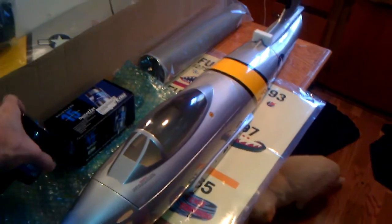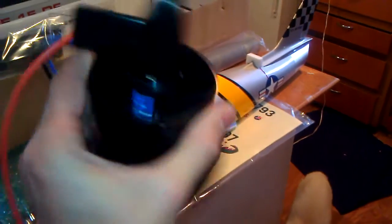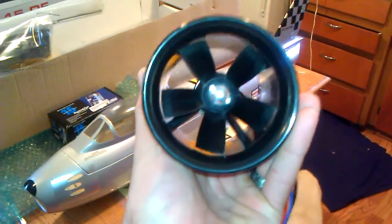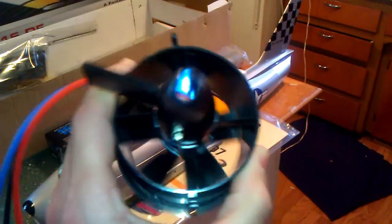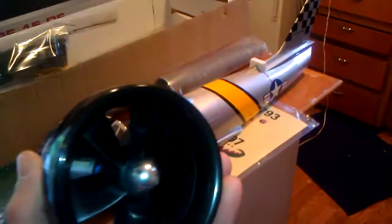So went with her. Now the call out for it is the Delta V 15 ducted fan system, which is the 70mm ducted fan, which is what I'll be running this time. I know normally I'll find an equivalent. You guys know if you've seen my videos, I'll find an equivalent or a better fan, but this Delta V is an excellent fan. This thing just punches power. So I decided I'm going to go ahead and go with this one.